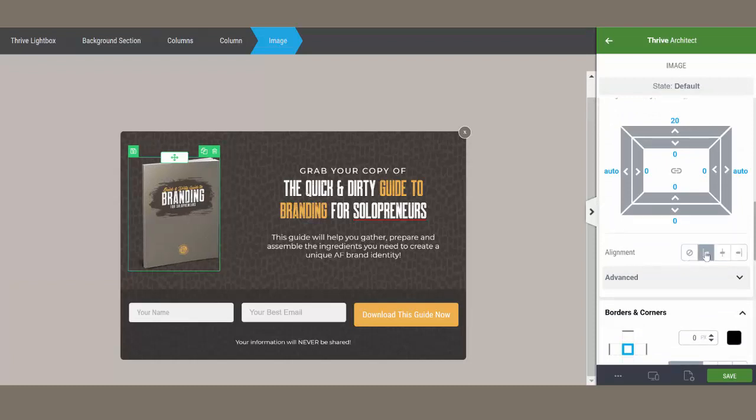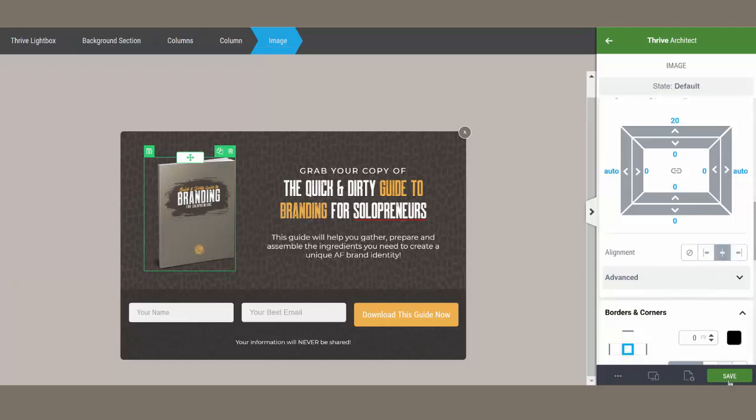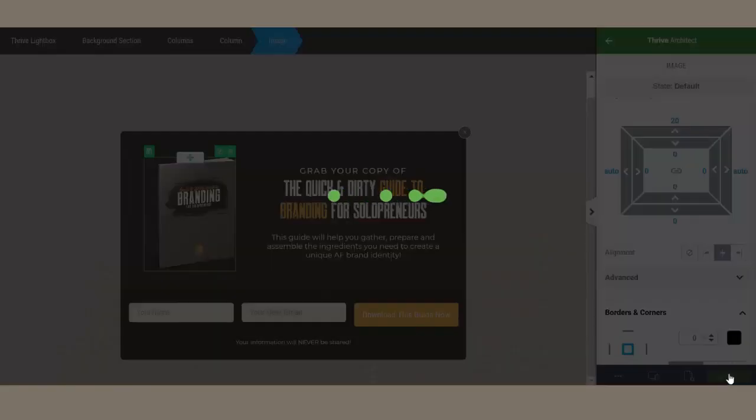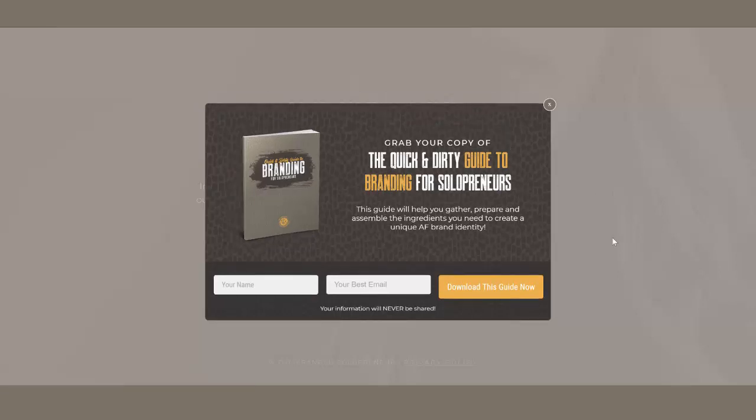So it was left aligned, which gave it even more space right here. And you can see in the column, right at the left aligned, you can center or even right align. I'm going to go ahead and choose center, save it, and then let's view again in the browser. So let me refresh this. And there we go. I love it.